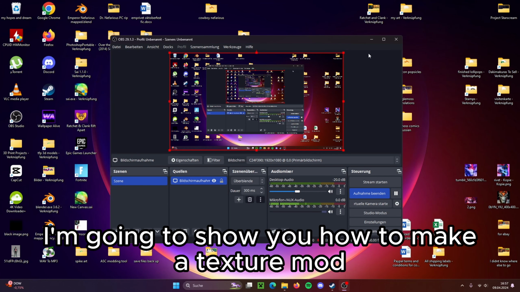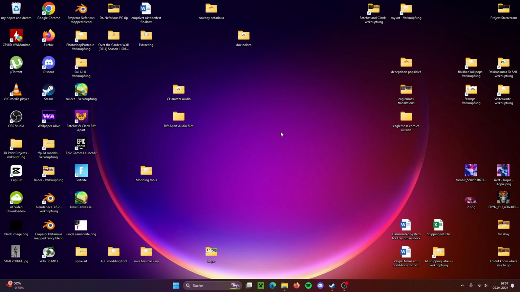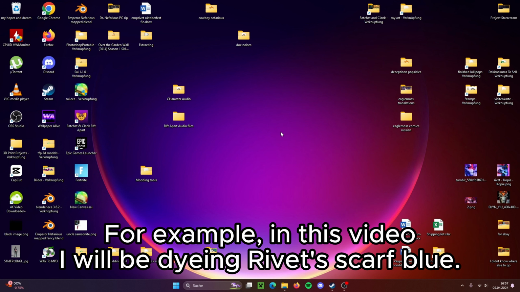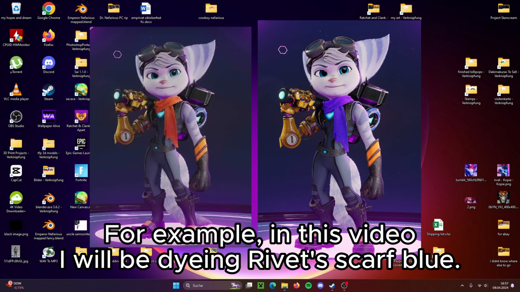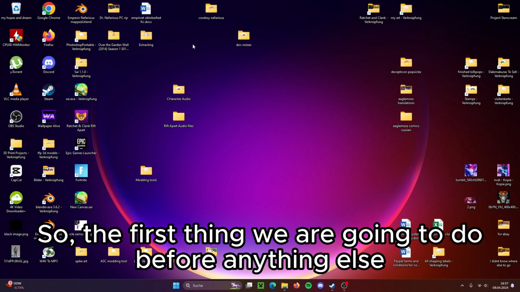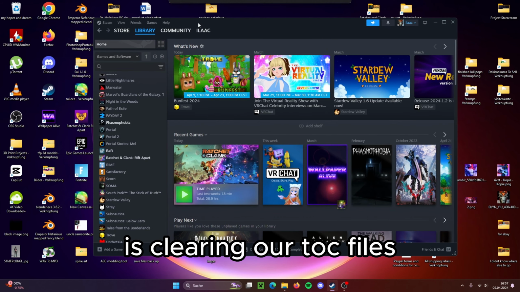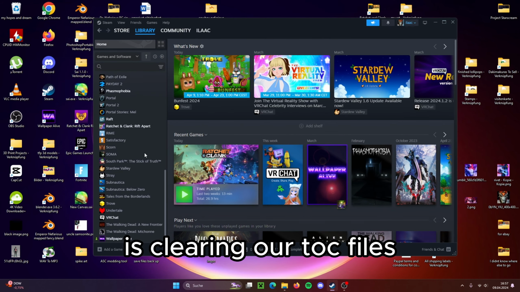Hello, I'm going to show you how to make a texture mod. For example, in this video I will be dyeing Rivet's scarf blue instead of orange. So the first thing we are going to do before anything else is clearing our TOC files.